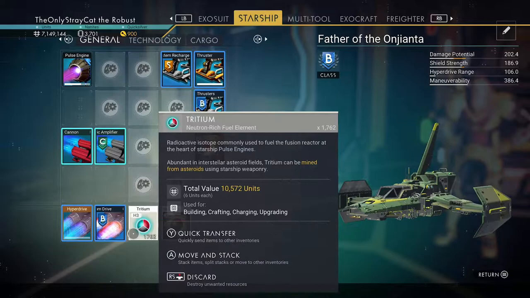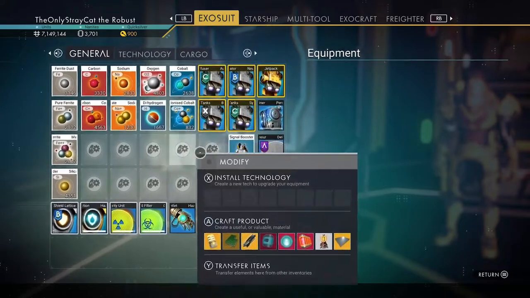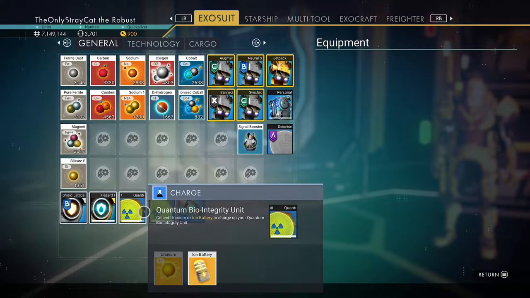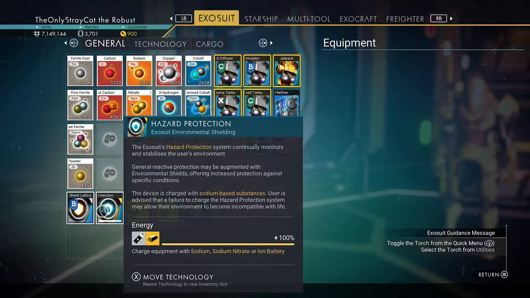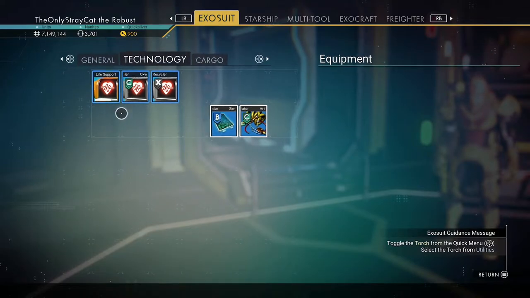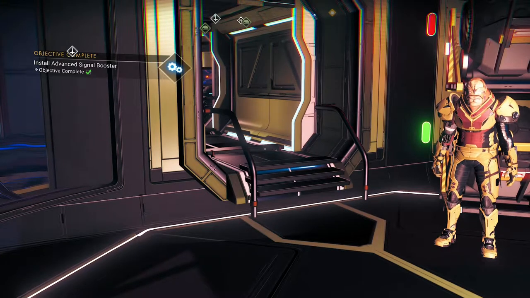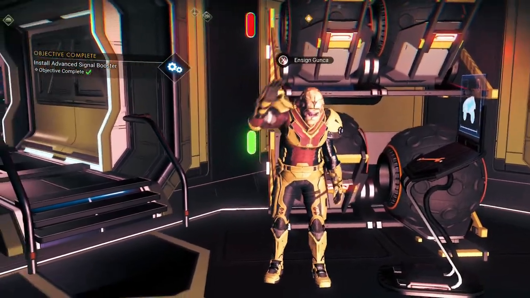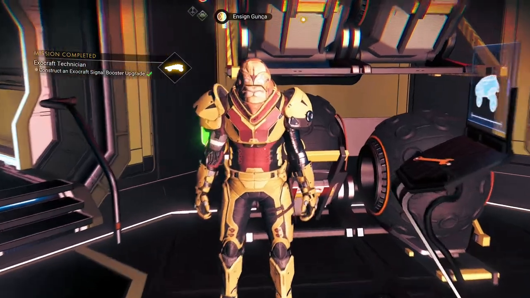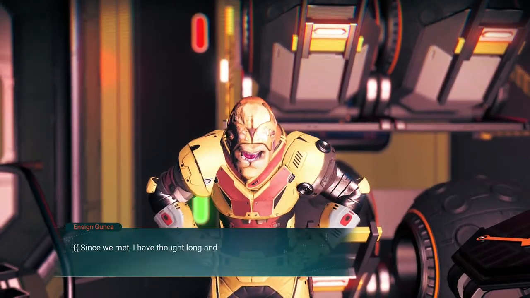Alright. This is where pyrite would be useful. If only I had a lot of that. Yeah. Not a lot of uses for the phosphorus like I was hoping. Damn it. Oh well. It's installed. And I'm pretty sure, yep, that completes that, so now I have to talk to the ensign again. This might be too early again.